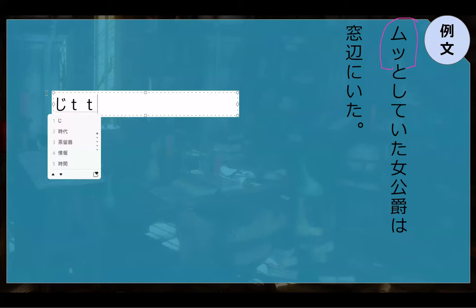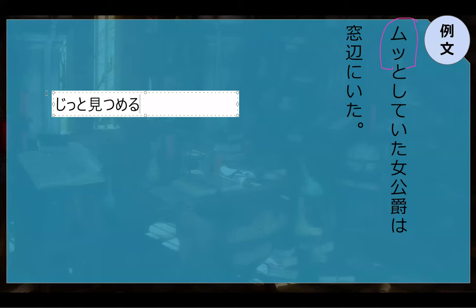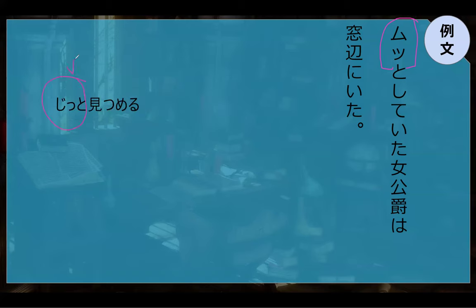Well, that's just what sound effects mean in the first place, right? You do know jitto mitsumeru. If someone says jitto mitsumeru in a book, someone is not literally going ji, right? The jitto mitsumeru is describing mitsumeru, staring at someone, specifically in the jitto kind of way. Ji is the sound of someone staring at someone very intently without blinking, kind of like you could hear crickets in the background, the awkward staring going on, is probably where it comes from. So the sound effect marked with the to is not literal, but it is describing in an adverbial way. Yes, it's an adverb. All sound effects in Japanese are adverbs.